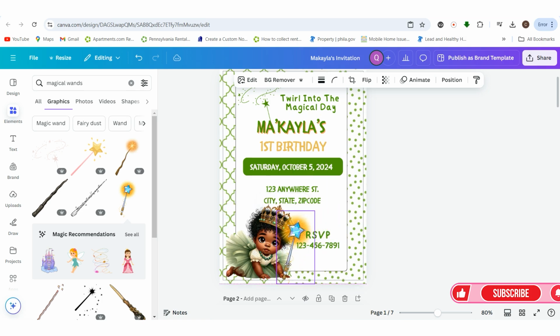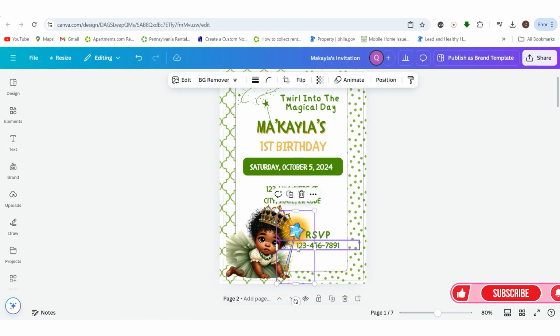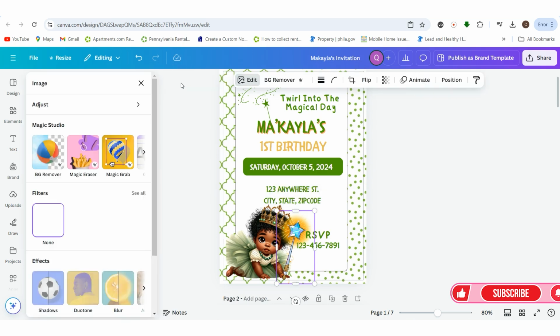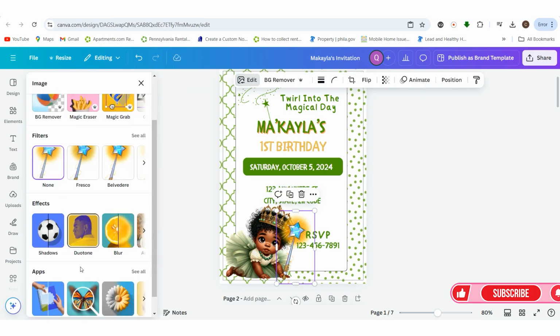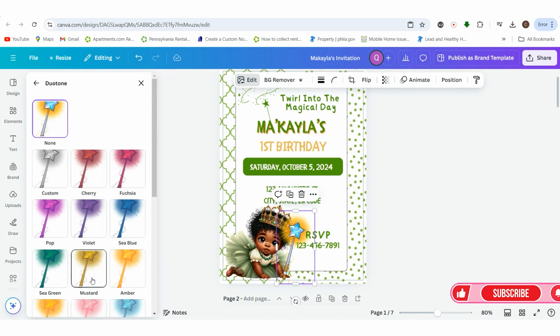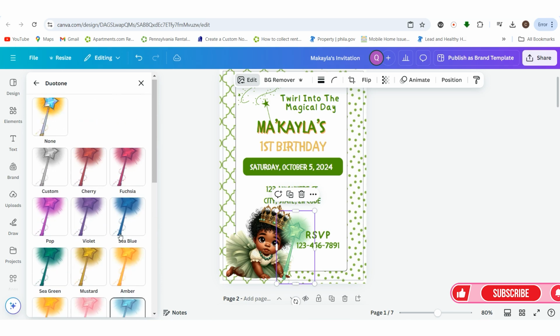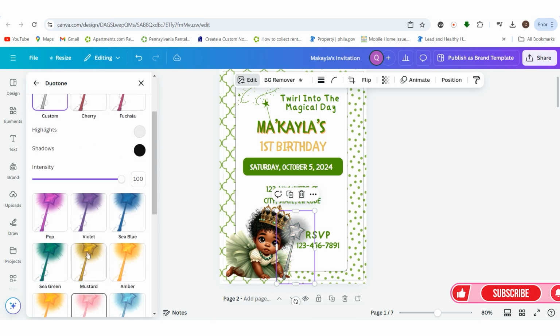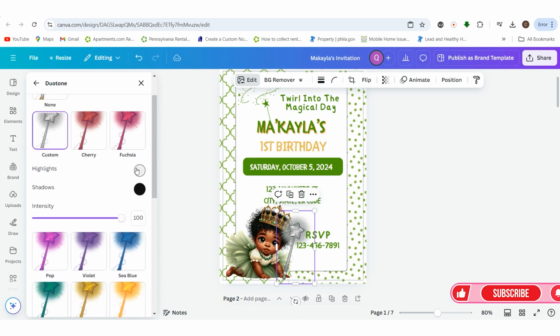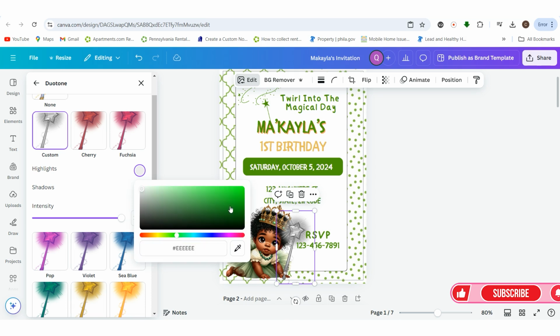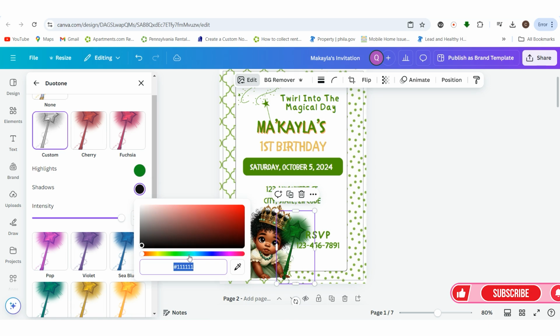So if we wanted to use this one and put it inside of her hand, we can. So let me show you how you can change the color of this. Because this is an image, you could go ahead and go to edit. And this is for the Canva Pro version. And you could go to dual tone. When you go to dual tone, you can actually change the color of the actual wand, and you could put in custom colors. Like here you could change the color of the shadows, which is great. So you could change a bunch of different things, like you could change the shadow to be a different color.